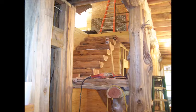I'm scribing and notching the cedar steps rather than the stringer. Some will notch a stringer, but I do the steps. These stringers aren't very big, so they need to be full. And these stairs are going to be pretty heavy. So these logs need to stay full thickness all the way around. It's a big notch in the step, but the steps are hard. The cedar's a hardwood, and it'll take that notch without a problem.